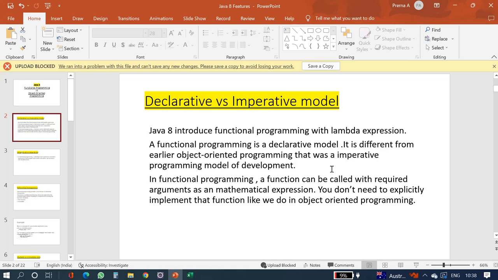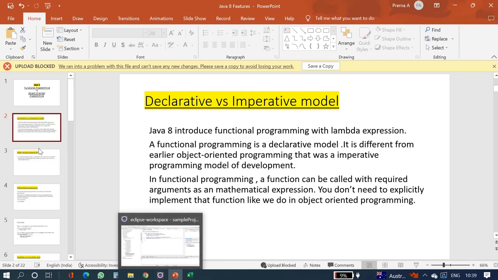Declarative programming model is where we execute a function as a mathematical expression, while in the imperative model we write separate lines of code to execute a function, to call it, and return statements from it. In the declarative case, we don't need to explicitly implement a function.